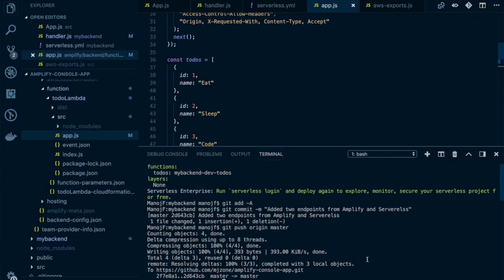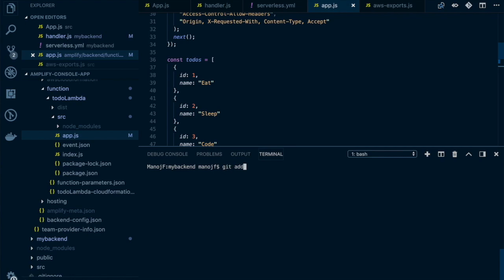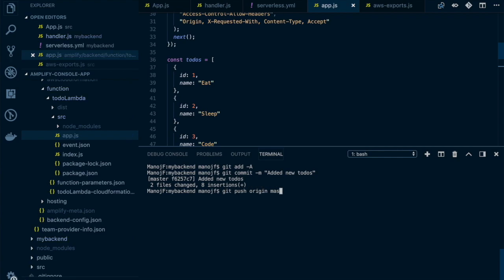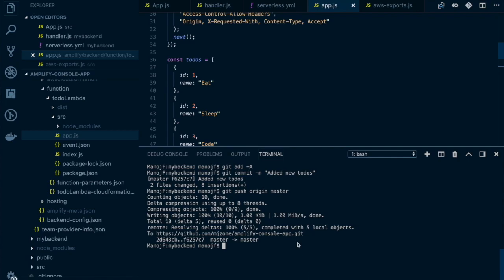Okay, so I will commit the changes, git add, and git commit -m "added new to dos", and I will push the changes to master. So the changes are now pushed.